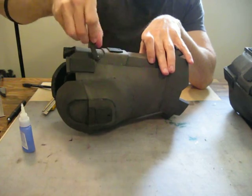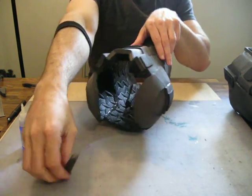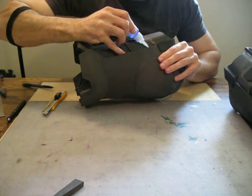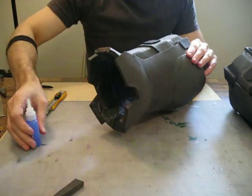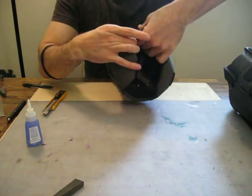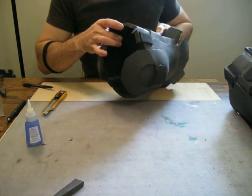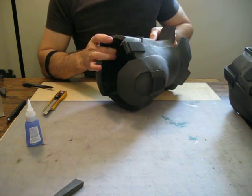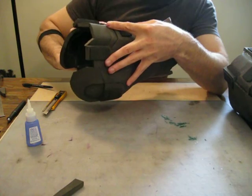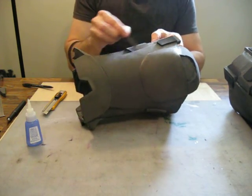Smooth them out. As I said, you're going to have to manhandle it a little bit, getting all these shapes to merge together. There we go. Push these bad boys into place. Alright. Right down the edge there.